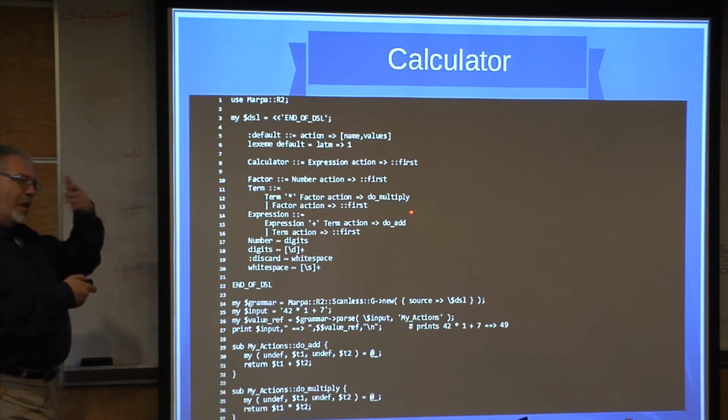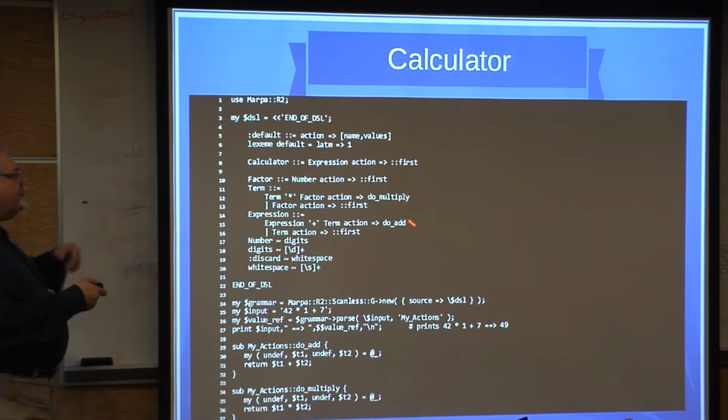Then there are terms, and term times factor, so this is how you define multiplication, and we specify an action do multiply, which we'll define later. That's going to be a callback or a semantic closure, or, just like you usually have a vertical bar, it could be a factor by itself, in which case just return the factor.